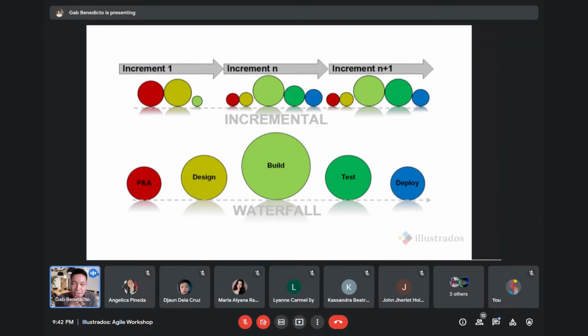Kasi you're consuming the entire 5 days na inallocate natin sa timeboxed na task, di ba? Tapos inubos mo yung 5 days, "hindi pa po ako tapos, hindi pa po siya malinis." No, that's not it. On the second day, dapat pinapa-review mo na siya. Is this the idea that you have in mind?